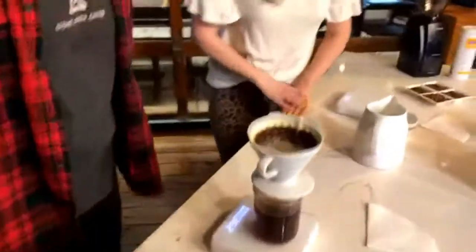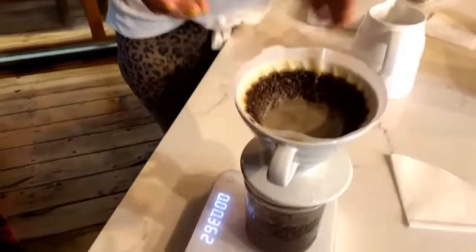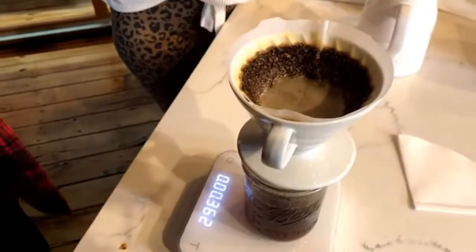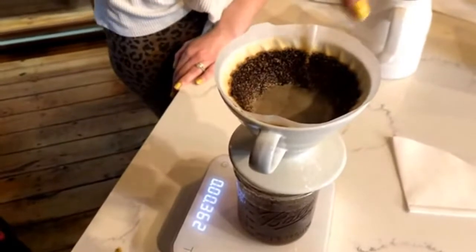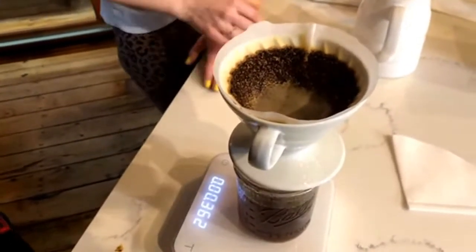Exactly. So wow, look at that already. Woo! You can tell too that it's created a totally different kind of grounds bed. So as you can tell, it's almost like a thick film of coarse grounds around the outside of this.